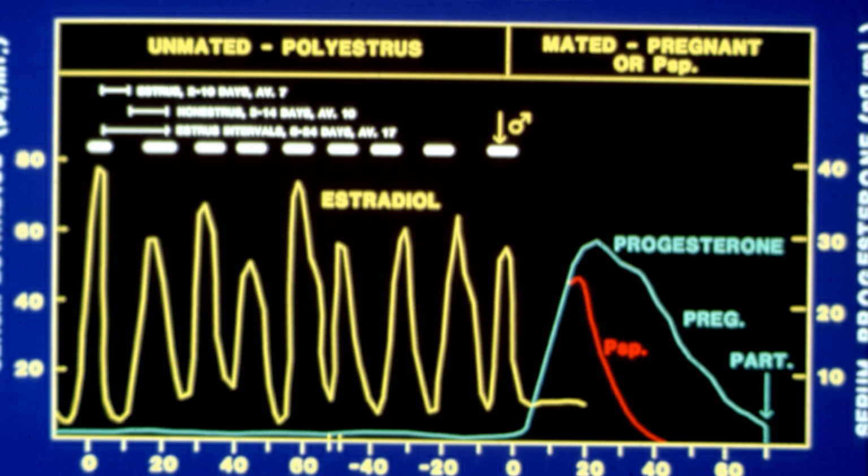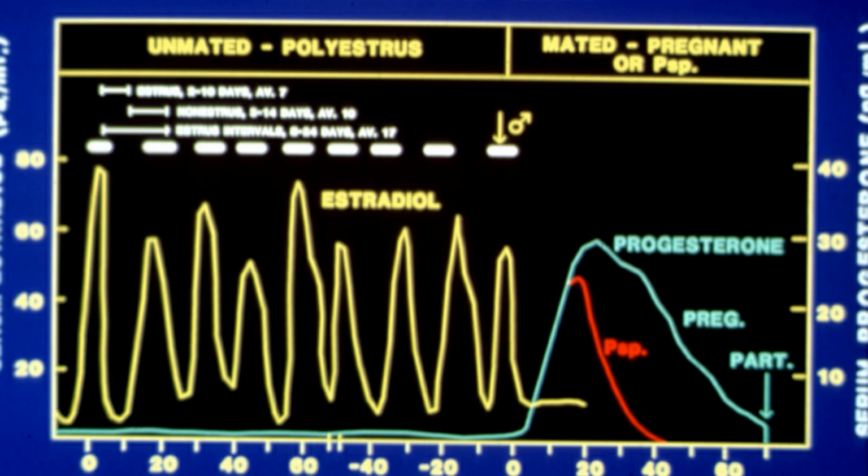It goes all the way up, and then comes down when parturition or queening takes place, which is about 62 to 65 days or so. As you can see on your right hand side, the green line goes down. Now, that's a tricky one. You see a little red line in the middle. What it says here is PSP, which means pseudo pregnancy. So if this animal gets pregnant, then progesterone stays on, and goes down at parturition, as I mentioned.